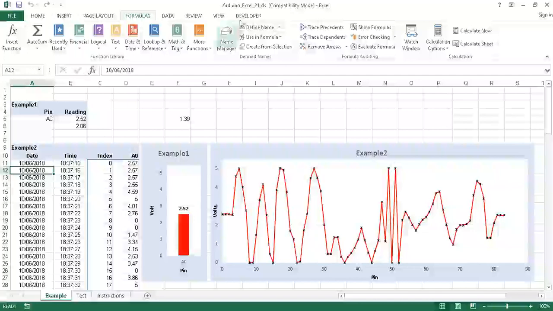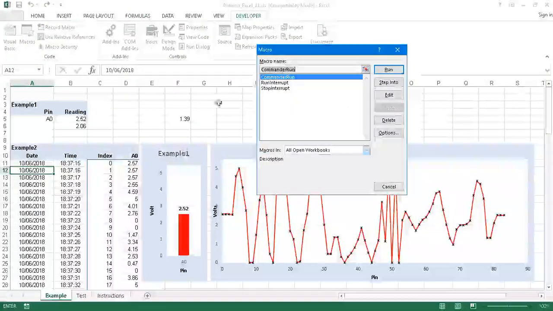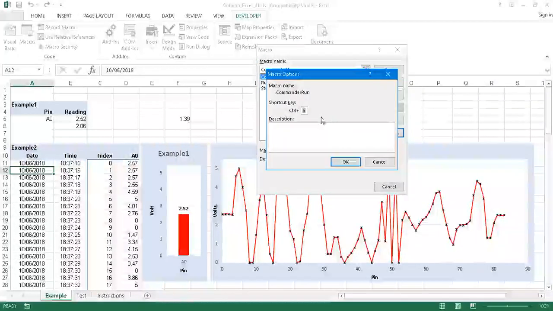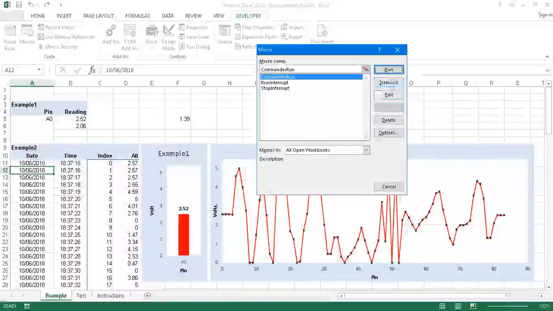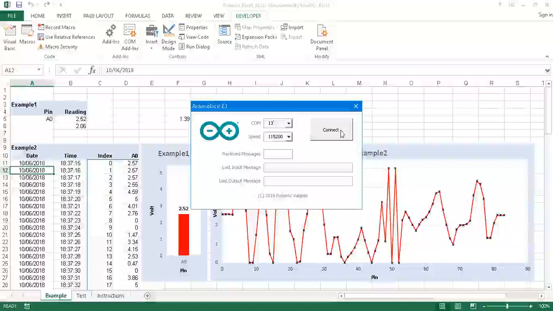So how do we do that? Let's go into Developer and click on Macro. Now that interface form was a macro. When you press Control A, it runs this macro which brings up the form. So let's go into Options, and I can type in Control E. It used to say A, now it says Control E. Click OK. No need to run it because I'm going to run it manually on the keyboard. Press Control and E, bing, there we go. It comes up. So I've changed it.